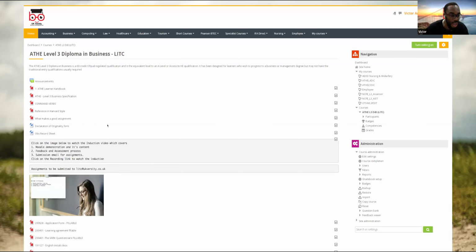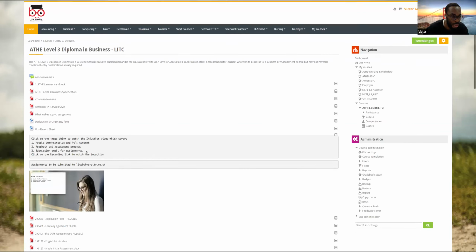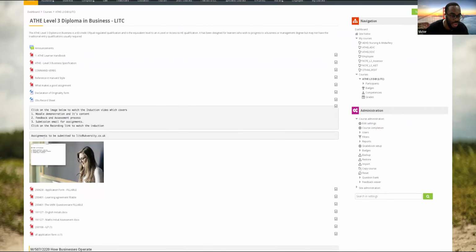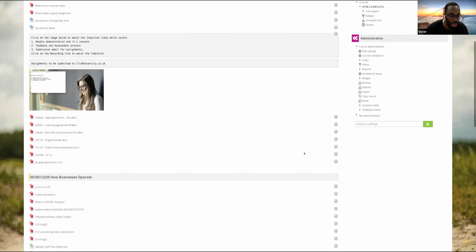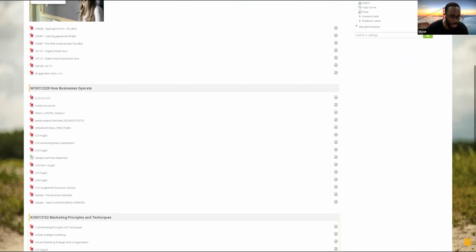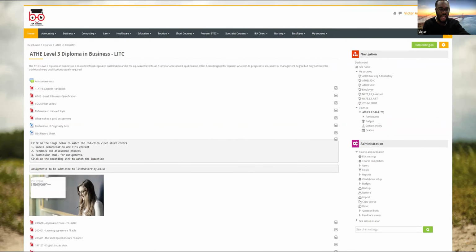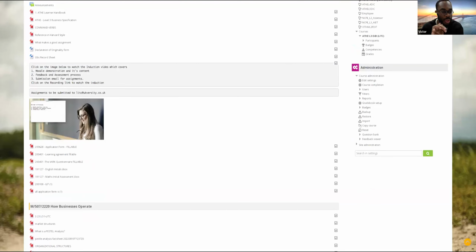And yeah, you have other useful materials such as command verbs and the Harvard referencing style, which was introduced by Raman earlier. And you also have some tips and communication from us. For instance, when you have to submit your assignment, submission will not be done via Moodle because we have a monitored mailbox, which is litc@ukversity.co.uk.